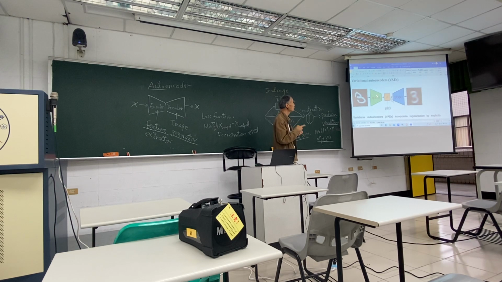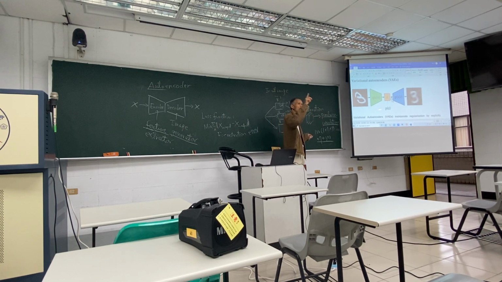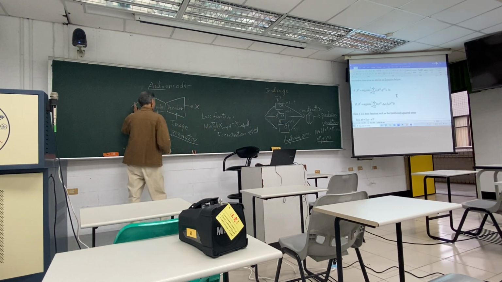Actually, for this variational autoencoder, the output of the encoder will be what? It will be the mean and the standard deviation, learned from your input. Let me say it again: the output of the encoder will be the mean and the standard deviation, which represent each feature. So what is the difference between CAE and VAE? For CAE, remember, whenever we talk about the CAE, I don't need to repeat. Given this, we give X.